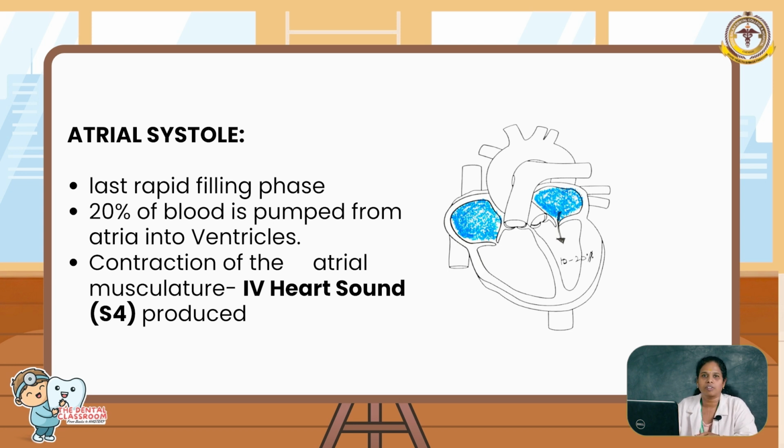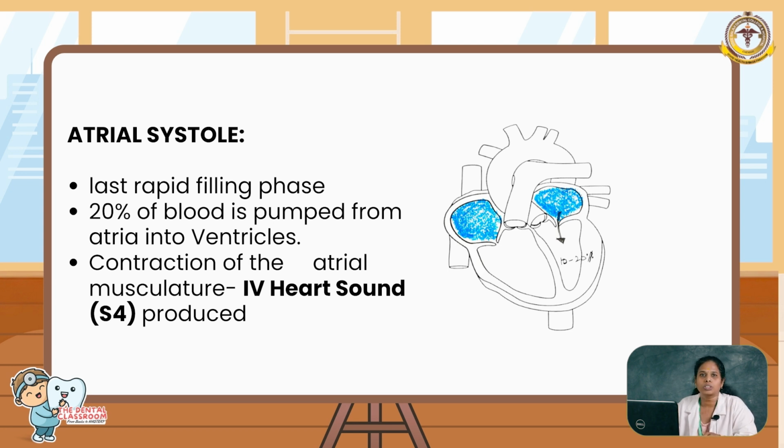So ventricles are receiving the blood. When the atrium is contracting, giving the blood to the ventricles, if it is a healthy heart in normal persons, there won't be any production of sounds. But pathologically, if the patient has ventricular hypertrophy, if the musculature is big, at that time the atrium has to put extraordinary effort in order to pump the blood from its chamber to the ventricles. So it is going to produce a sound known as a heart sound, which is nothing but your fourth heart sound. Noted, there are about 4 heart sounds in our body.